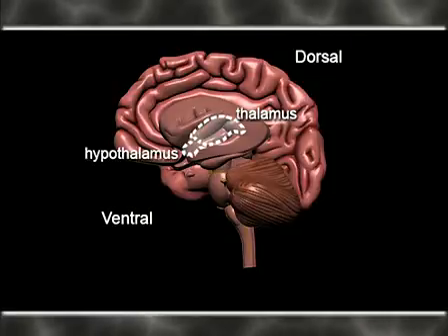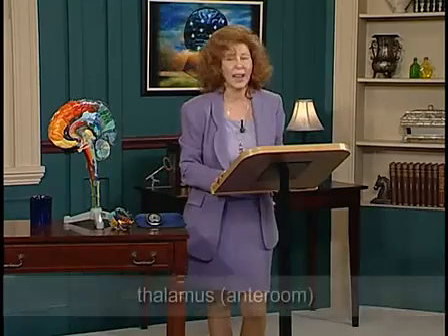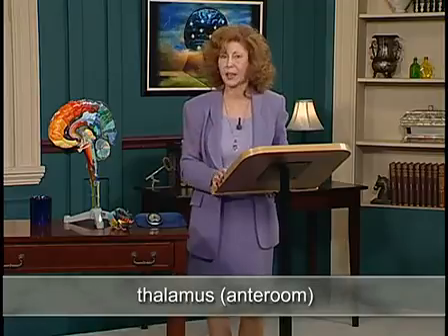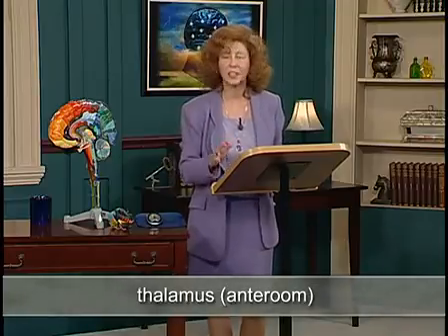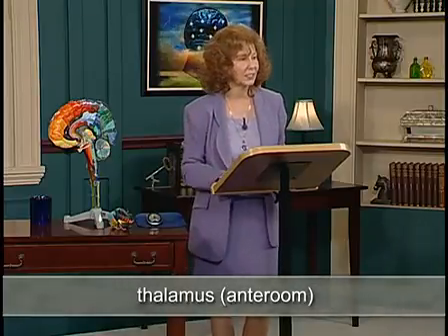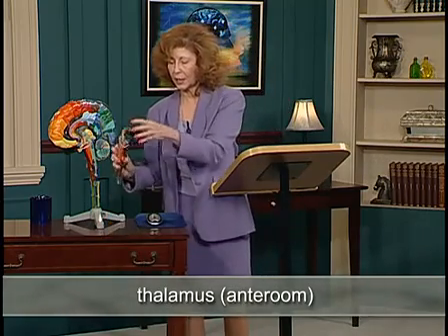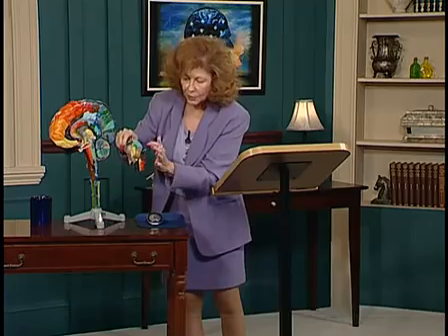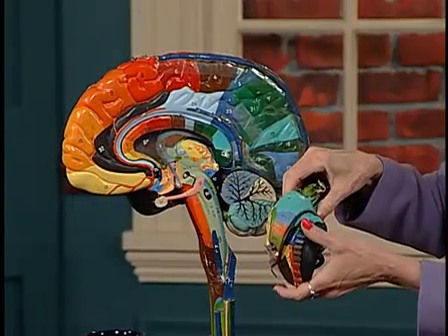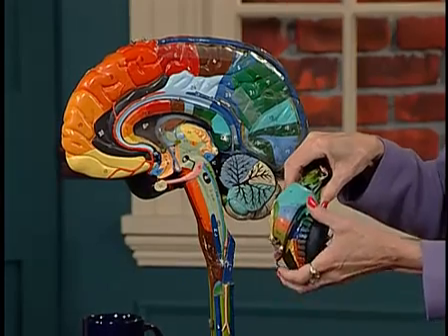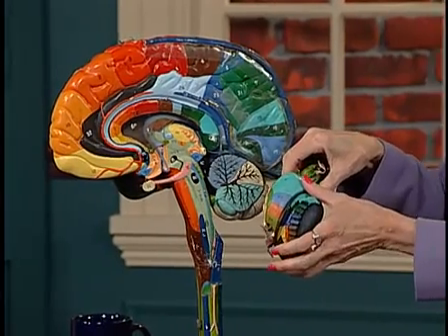So, what is the thalamus? What does that word mean? The word thalamus means anteroom. It means the room before something. And this is very interesting because that's exactly what the thalamus is. The thalamus is a structure, and here it is located here. And if I turn this, you can see that it's made up of a number of individual structures. That's what all those different colors refer to, made up of a number of different structures.